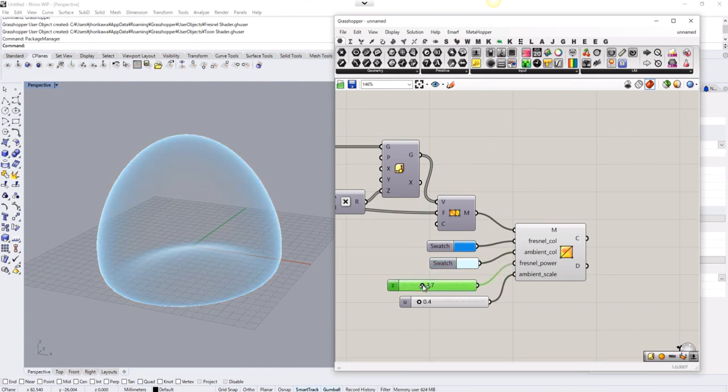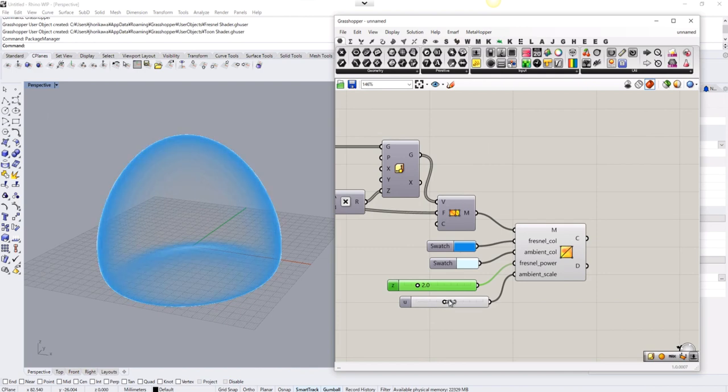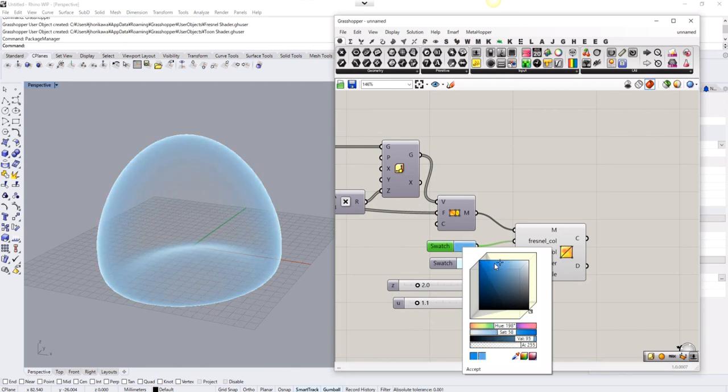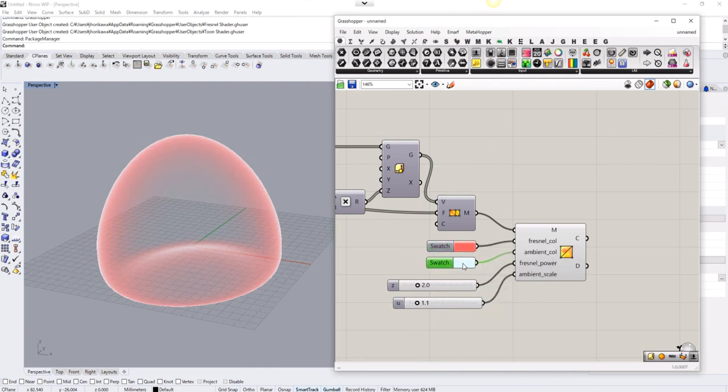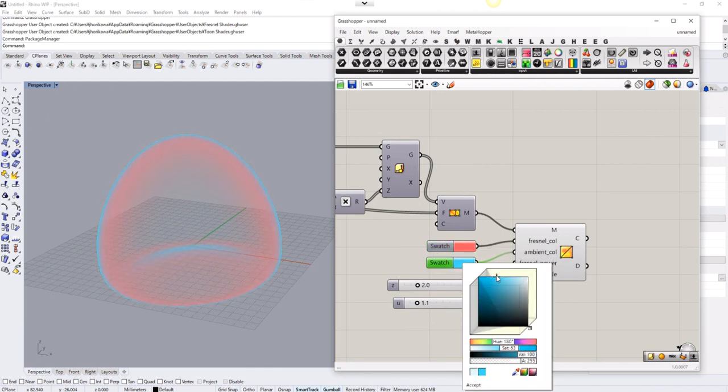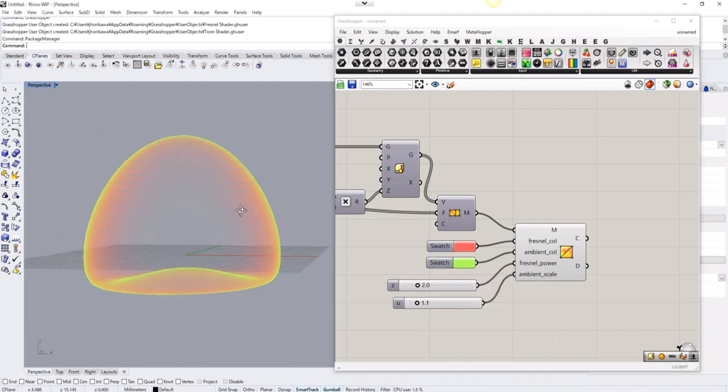And that's pretty much it for the Fresnel. I think it was pretty easy, and just try changing the color here, maybe the highlight to another color as well, like blue or yellow. Oh, that looks good. That looks pretty.